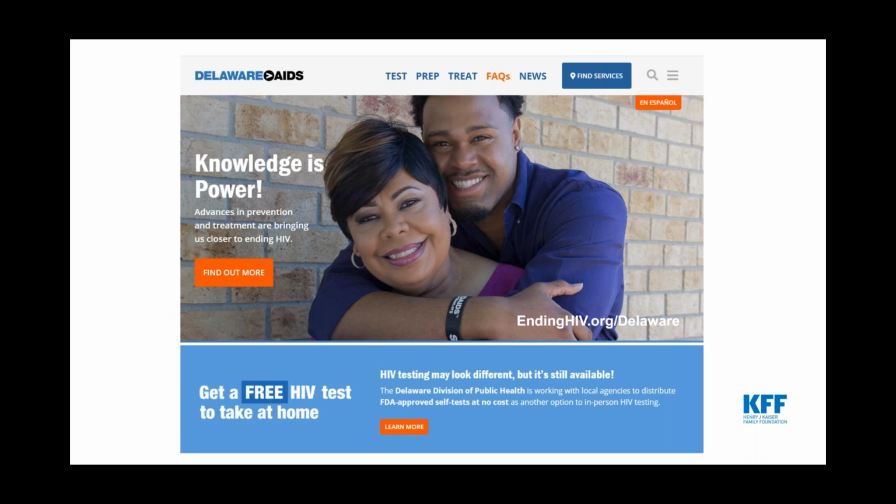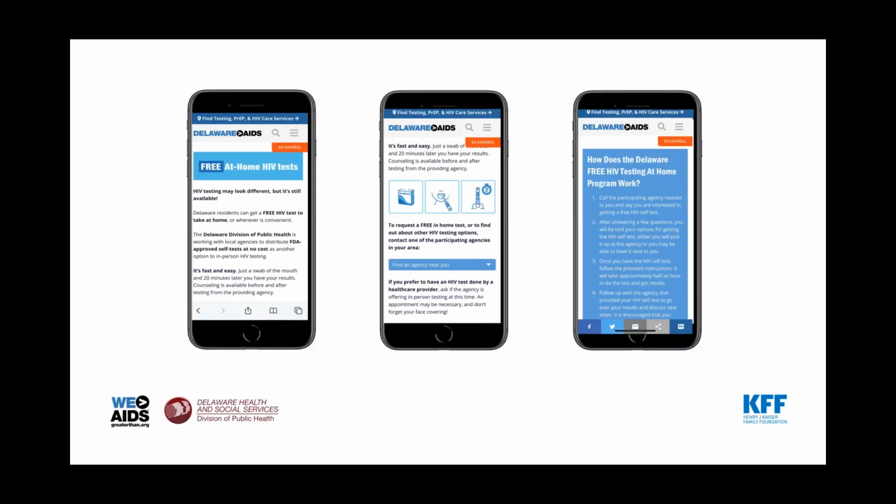Jenny's team leads this, and we added that "get a free HIV test" promotion, a major promotion that's hard to miss, right in the middle of it. And if you jump to the next page, we can show you what the ads look like on digital. Far more, I mean, like 90%, the vast majority of our sessions come from mobile devices. So we always design for mobile first. So that's something else to be thinking about as you're designing your campaign and the resources you're connecting people to.